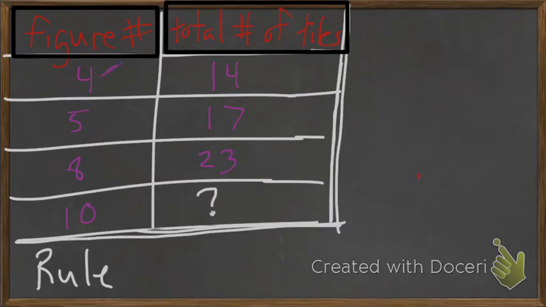Figure 4 apparently has 14 tiles. So, how can we get from 4 to 14? Well, if we take 4 and we multiply it by 2, we'll get 8. Now, if we add 6 to 8, we get 14. So, our rule could be multiply by 4 and plus 6. Let's try that out for 5 to 17. If we take 5 and multiply it by 4, we get 20. Well, number of tiles on 5 is actually only 17, so that can't be right. We've got to go back to the drawing board, literally.